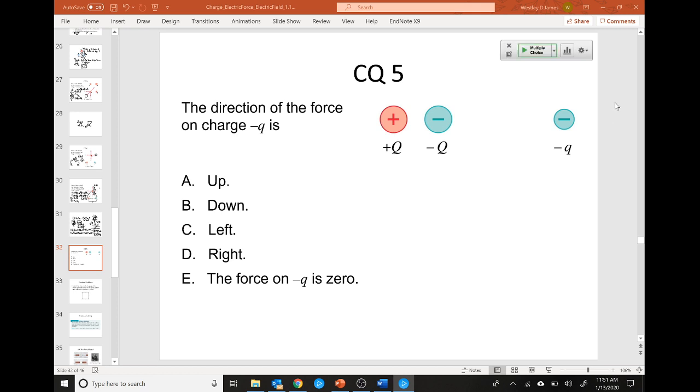Okay, so let's go through our problem solving process with point charges. Again, we basically look at it and we say, what are we trying to figure out? We're trying to find the force on charge little negative q. So I'm gonna draw that down here to give myself more space. And then remember the strategy is we want to just consider one other charge at a time. So let's just put our negative big Q here. All right, so one at a time. Then we remember, are they opposites? Are they like charges? They're like charges, so they're going to repel. So this little negative q is going to repel in the complete opposite direction of that one. All right, great. Now we put our positive charge here, and we're just going to consider that one.